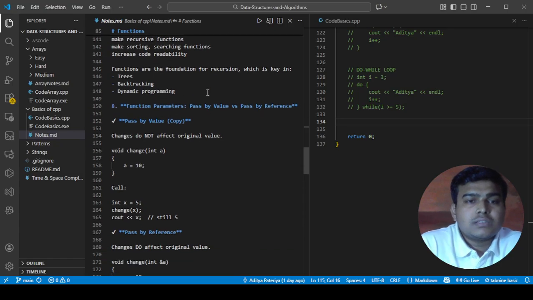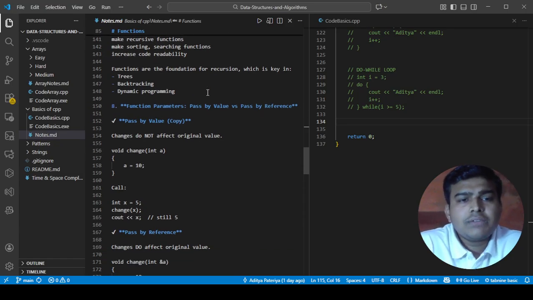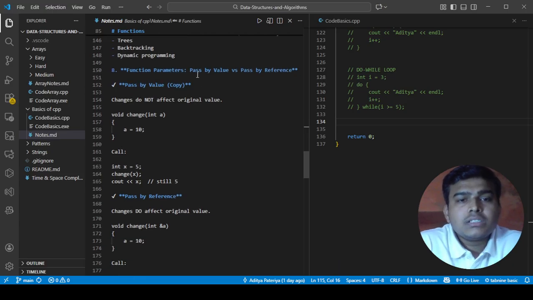It is basically a foundation for recursion, when we go into that, and it is key in trees, backtracking, DP and all. Then function parameters can be passed by value or passed by reference.